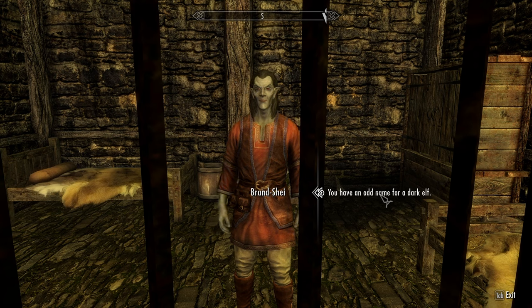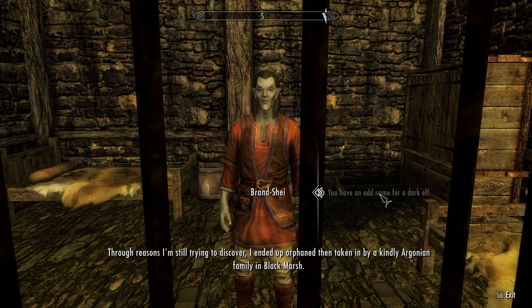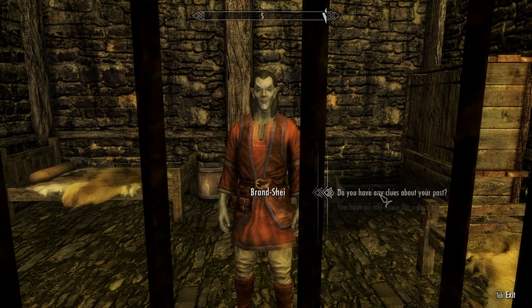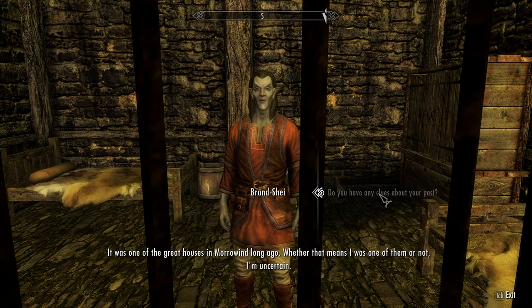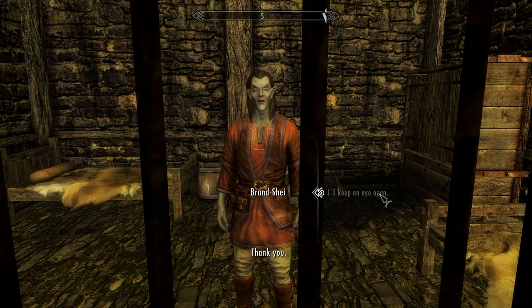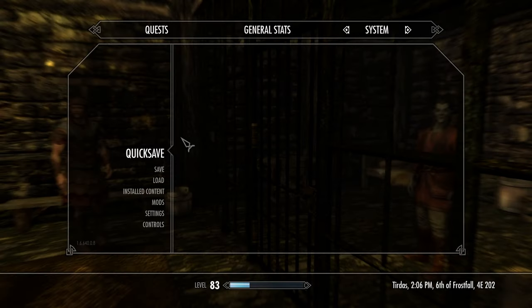So you have an odd name for a dark elf. I may be dark elf by birth, but I was raised Argonian. Through reasons I'm still trying to discover, I ended up orphaned, then taken in by a kindly Argonian family in Black Marsh. I hope one day to find out what happened to me, how I ended up like that. Do you have any clues about your past? Just one. I know when I was found by my Argonian father, I was wrapped in a blanket bearing the symbol of House Telvanni. It was one of the great houses in Morrowind long ago. Whether that means I was one of them or not, I'm uncertain. If you come across anything in your travels that might provide me with the answers I'm looking for, I'd be grateful. I'll keep an eye open. Thank you. You're welcome. Locate a clue about Branchet's past. Be of great help. Good luck.